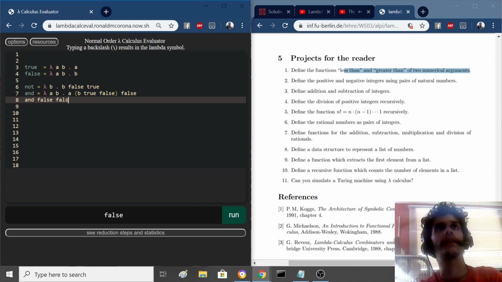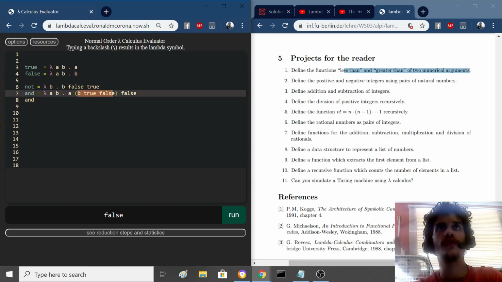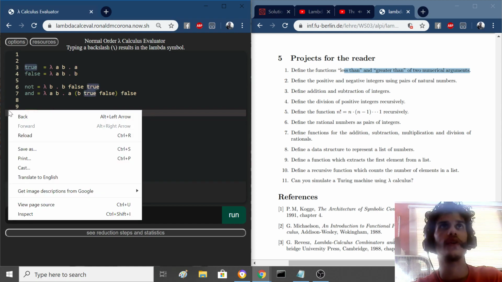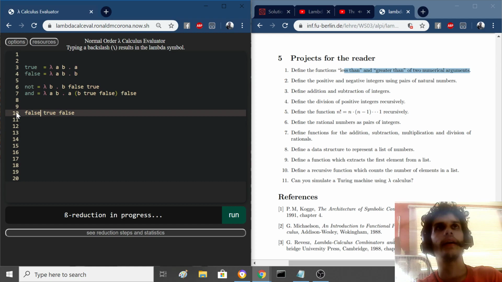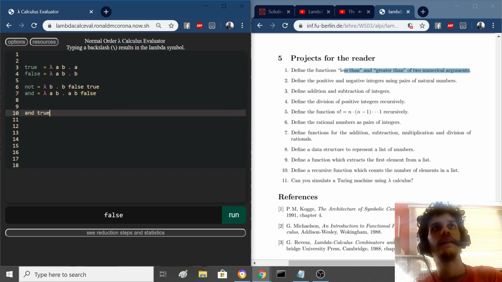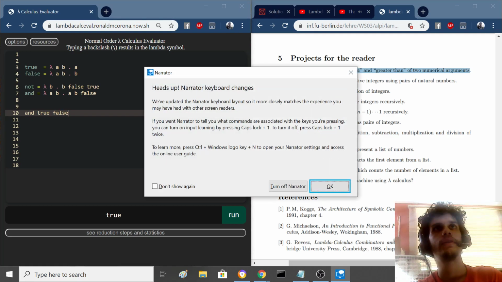Obviously, that's false. A shorter way we can write this is, this right here, B true false, is redundant because it's going to tell me whatever B is. So if I say true true false, that's going to give me true. If I say false true false, basically B is already a true or false thing. So if it's true, I don't need to convert it to true, and if it's false, I don't need to convert it to false. So I can replace this whole thing with B and test it, and it works. True true and true false.